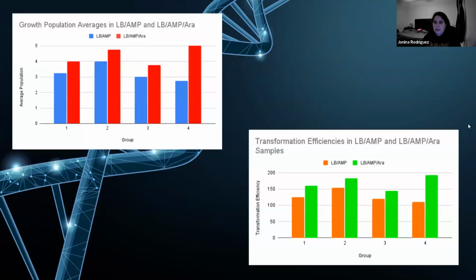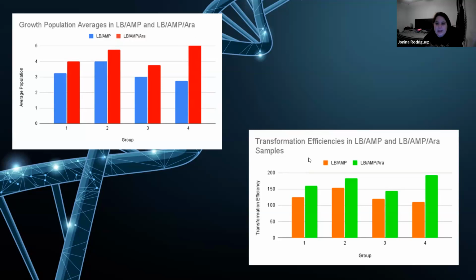And then what we did too was that we surveyed everybody's bacterial cell growth within their plates to see how it was distributed through the class, which the results were actually pretty interesting to see. So as you can see, on average, with the LB amp ara we had roughly about 5 colonies per plate. And then for group 4, group 2 had about 4.5. And then you can see with the LB amp, there weren't as many. So definitely having the arabinose in there helped increase the bacterial colonies that we saw.